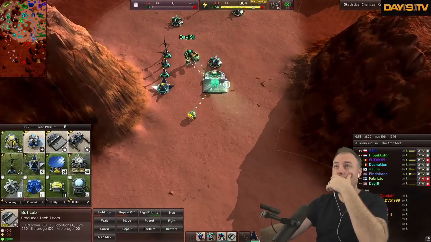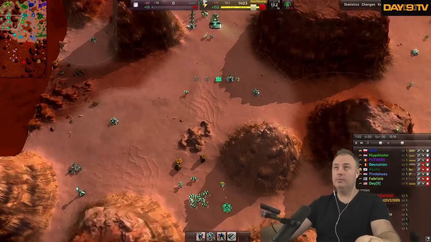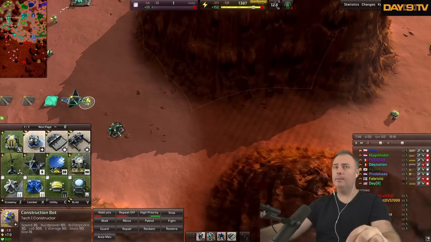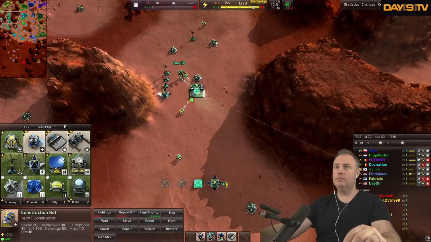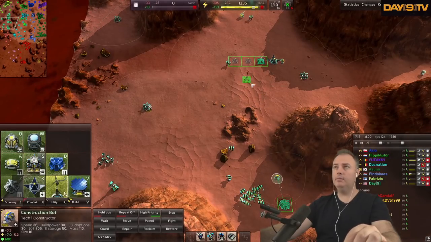Three at this point? Alright. Take the long journey home, you turkey. Oh, that's right. Construction turrets. I'll do that next game. So this guy's here. So yeah, let's, I don't know, build some of these.